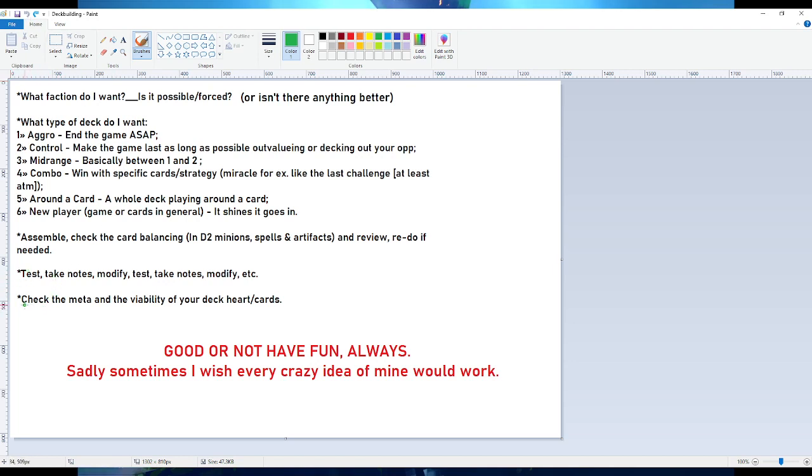Now, this is not about the deck itself, this is more about something around decks. So, check the meta and the viability of your deck, deck archetype, or cards. What does this mean? First of all, what is meta? Meta is what is popular at the moment. When you're playing, you're gonna see that some decks appear far more often than others. Probably those decks are meta. Meta are strong decks, at least at the moment, because of a patch, because of a card, because of this or that.